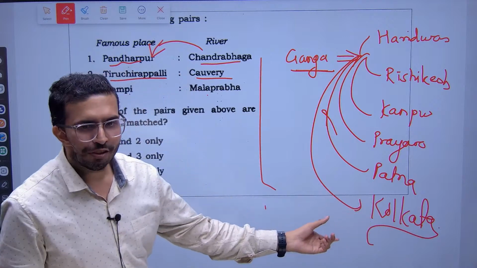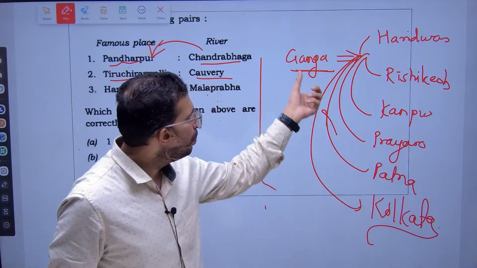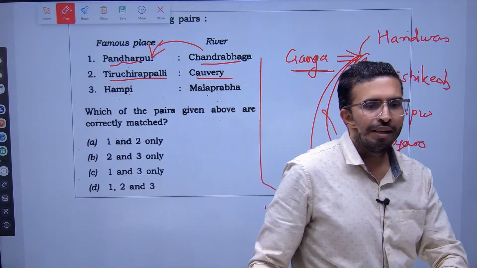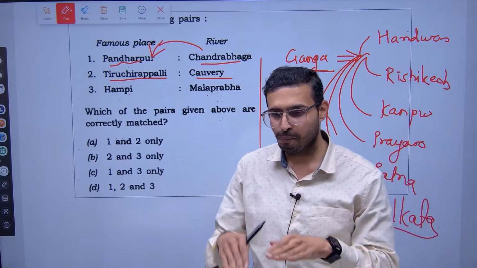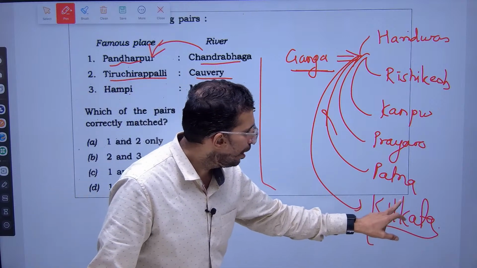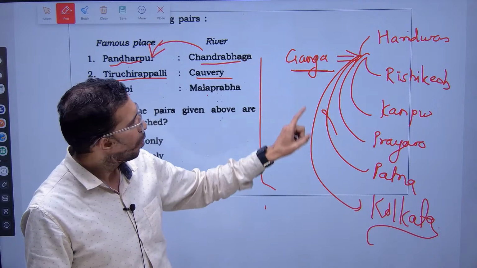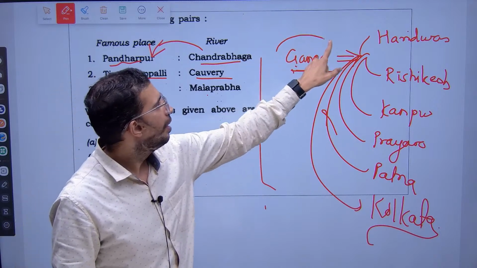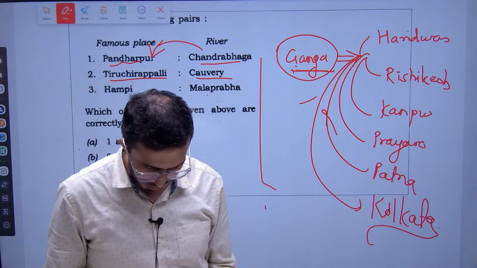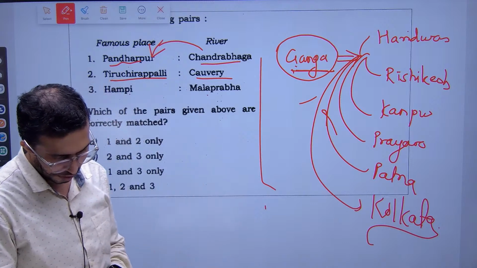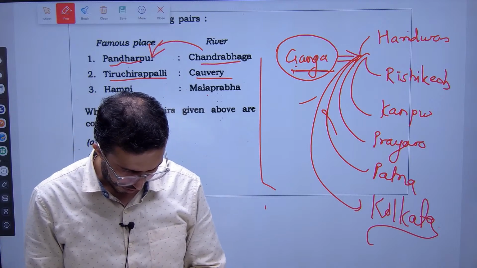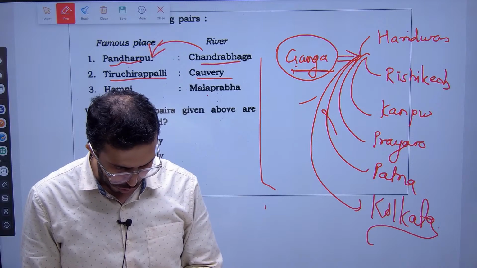Kolkata is situated on the Hooghly river, but the Hooghly is the major stream of the Ganga. We know Kolkata has the deepest metro station, below the river, that is the Hooghly. So we might think Kolkata is situated on the banks of the Hooghly, but the Hooghly is a part of the Ganga. That's why we say Kolkata is situated on the Ganga river. That is true. Yes, Omkar, that is true.